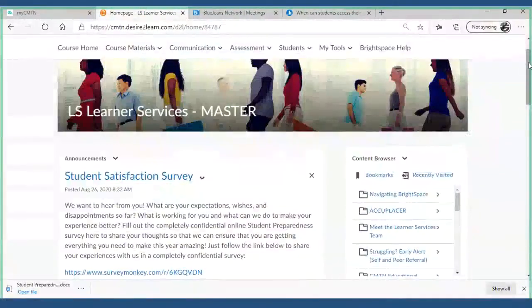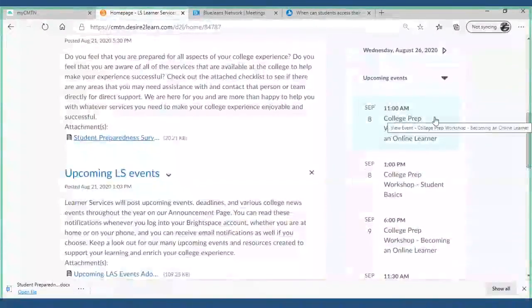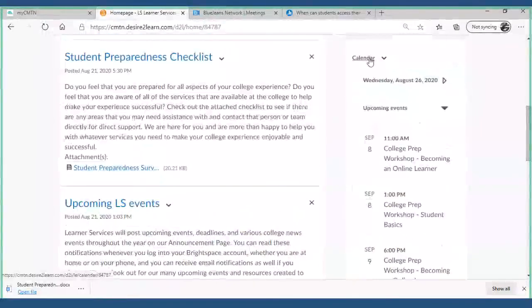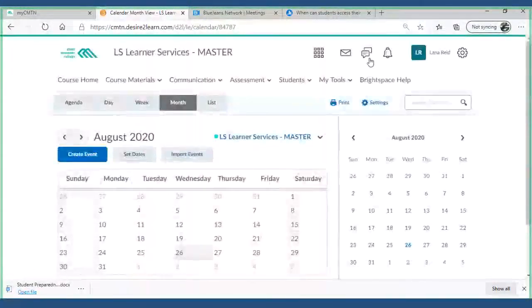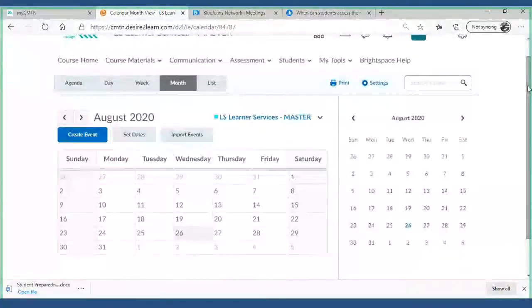So after the announcements, you'll also see the calendar. And this is great. So anything in your calendar that's coming up, it'll be listed right here. So if you have something on September 8th, it's going to tell you, or something on September 9th, September 10th. So it's a really nice way to know what's coming up. But right now, I'm going to click on calendar itself. So this will bring you to your main calendar. When you go on to this, right now, I've got mine in the monthly view, and it's August, so I'm thinking, oh, everything's great. I don't have anything in August.